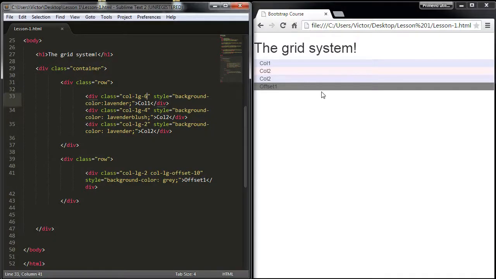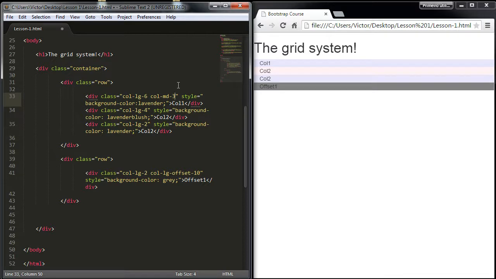If you want to give different columns for different sizes, let's say I want this section to cover 6 columns in larger devices, but only 3 columns in medium devices. To do that, we type col-md-3 for medium.